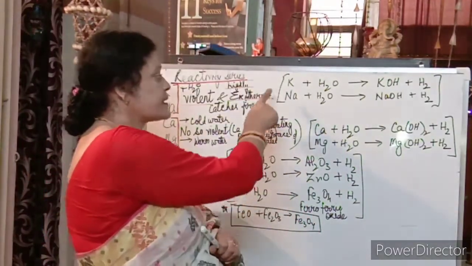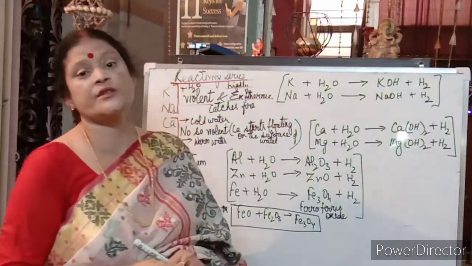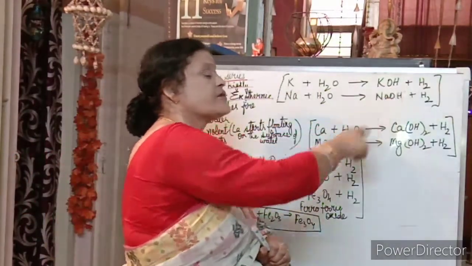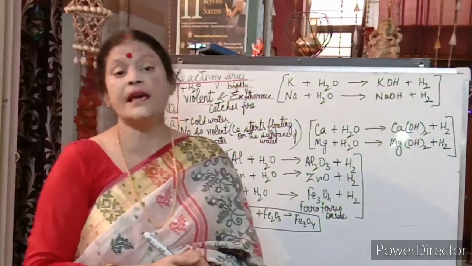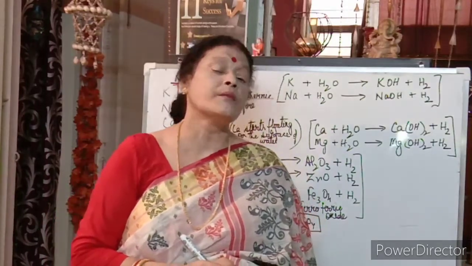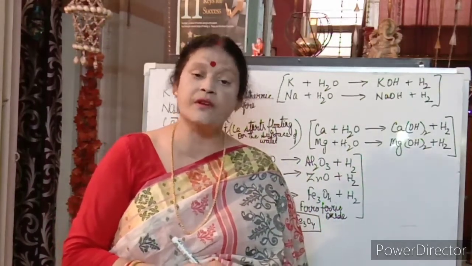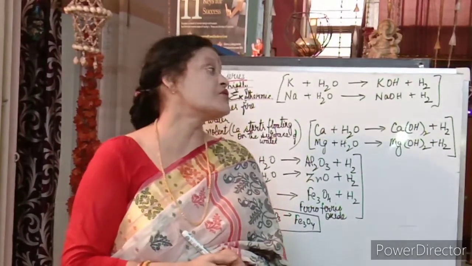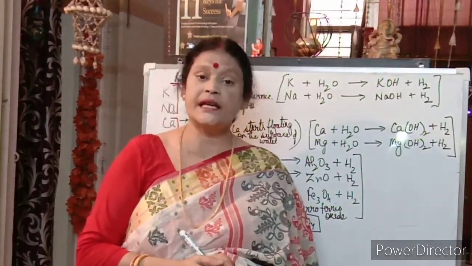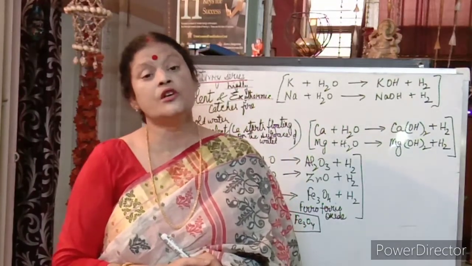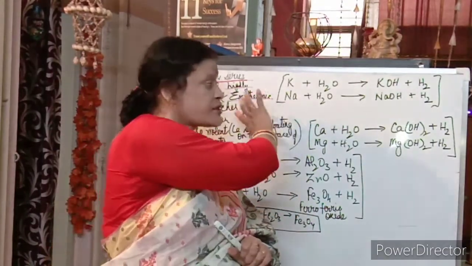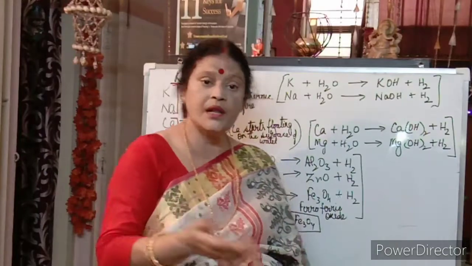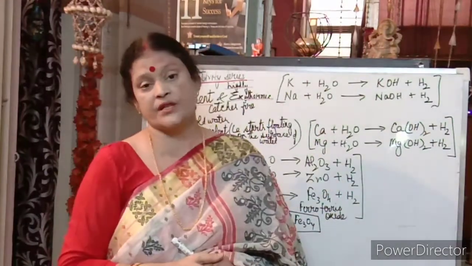The reaction is K plus H2O gives KOH plus hydrogen. This hydrogen which is released is highly exothermic, because hydrogen is always a supporter of combustion. So here, though it is highly exothermic, the hydrogen releases immediately and catches fire. That is why with sodium and potassium the reaction is simple: with water, KOH plus hydrogen gas.